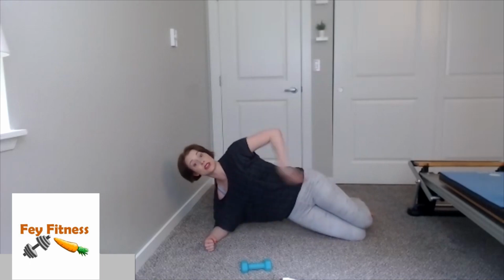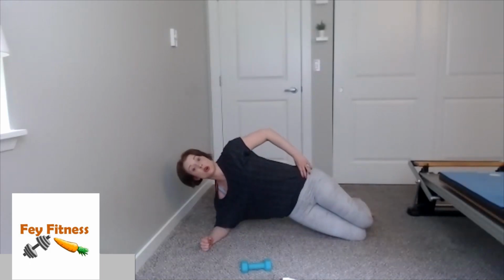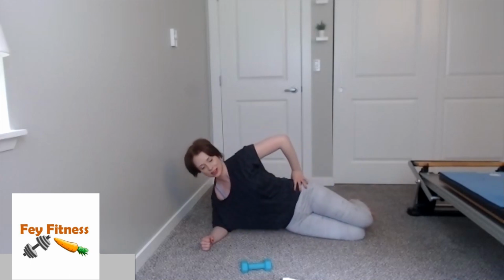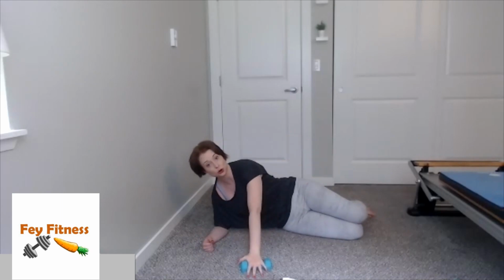Perfect. Again, for those of us that have bad shoulders, if you want, you could be on a forearm plank, or if planks are just not your jam, go ahead and give me some more chest lifts. Perfect. Give me 2 more, up and down and up and down. If you need to, shake that bottom shoulder out, find your hand weight. Hopefully we didn't lose it.